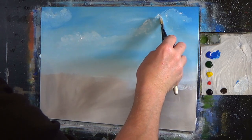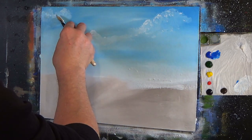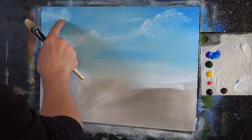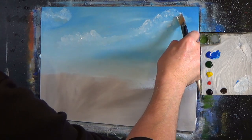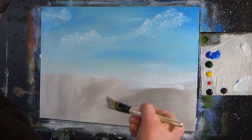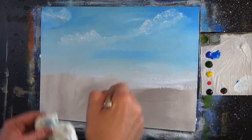Now you carry on and just put as many clouds in your painting as you want. I'm just going to do a few today. And if you really want to, you could just pull that in with your little finger like that. See? So there's many ways to create something, and many ways to get an effect. And I always recommend that you study other artists as well and try and replicate what they do.